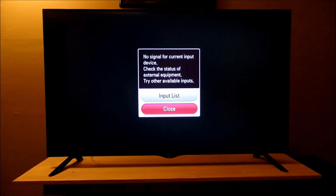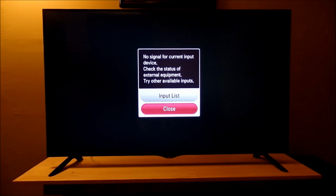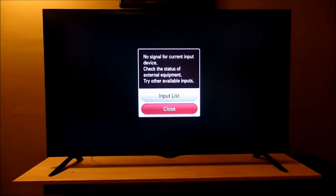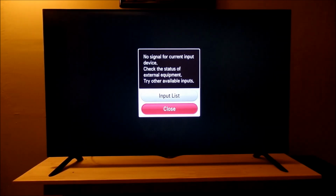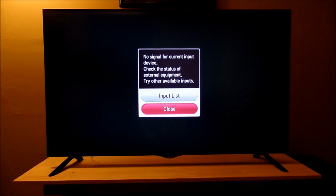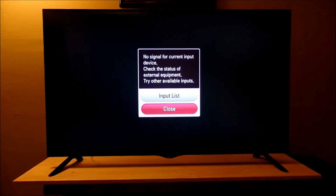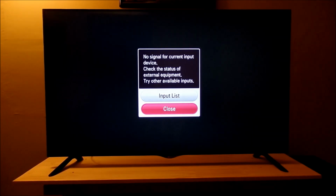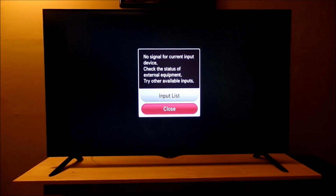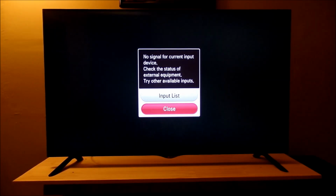Now, overall, so far for using it for one day and night, playing it for, like I said, maybe 6 hours straight, never had a problem. The 4K pass-through worked fantastic for watching Netflix and stuff like that. No jittering. The sound is great. I'm using the Onkyo setup right now. Just like I said, a 5.1. Obviously, it's a 5.1 receiver, but I just wanted to test this one out and give a quick review of it. And overall, I'm very impressed with it, guys. The picture looks fantastic. And like I said, the sound is great.